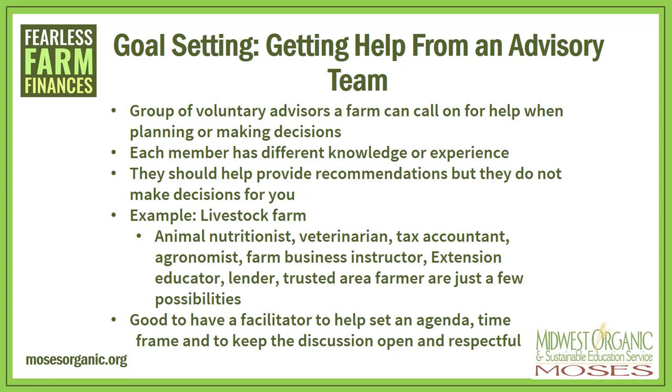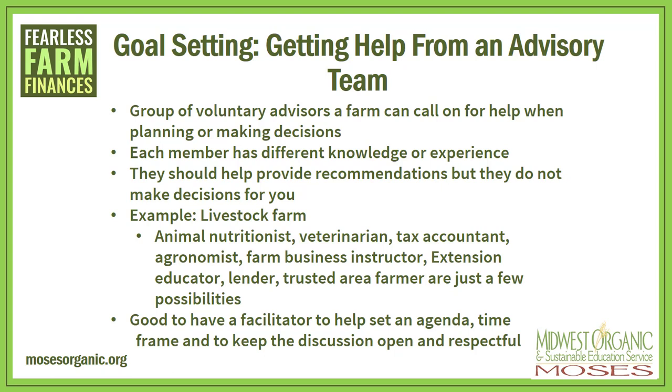And building on that farm team is getting help from an advisory team. So just change slides here, but I have seen these advisory teams, or some farms call them success teams, or some farm teams call them financial management teams, whatever name you want to build for them. Usually it's a group of volunteers, so voluntary advisors, a farm can call on for help when planning or making decisions. Now, some of my farms will be very diligent about this. They might meet monthly, they might meet quarterly, but as this bullet point indicates, some of my farm teams are only formed when they need to make bigger decisions, or when there's planning that needs to take place. And an example of that is when a farm transition plan takes place.